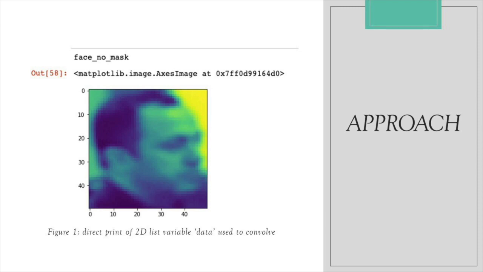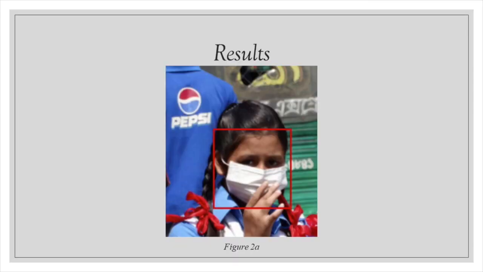The training dataset contained four fundamental Cartesian points, which represented the rectangular box that bordered the face of a person in each picture. Instead of convolving the entire image input, the first layer in our CNN was given a snippet of the face in the image. Initially, the images were only being read to detect if a face mask was worn or not. To increase accuracy of whether or not the mask was worn properly, we created another program which tested the effect of changing the box coordinates in the input data.